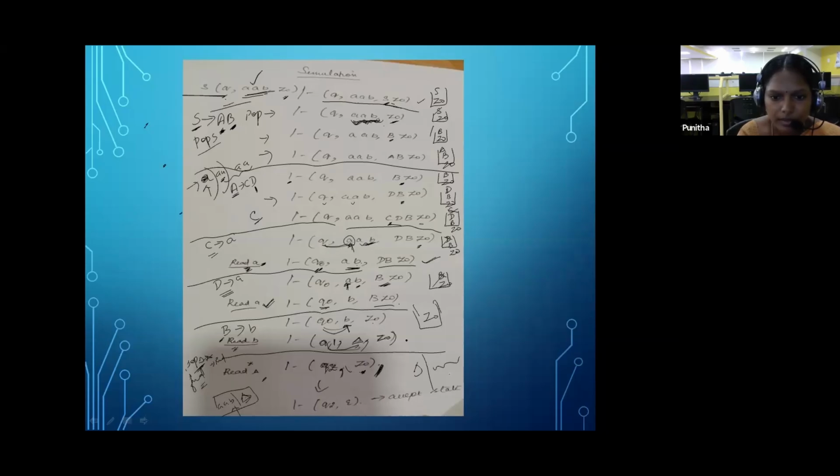Okay, in this step, the input is read by the head pointer, that is, the head pointer points to the input null string. At the same time, the stack is also empty, the stack which had only one element, that is Z0. When both the conditions are satisfied at a time, then we say we have reached the accepting status, final status Q2. That is, the string aab which we have taken as input, read by the head pointer and processed, is accepted by the PDA.